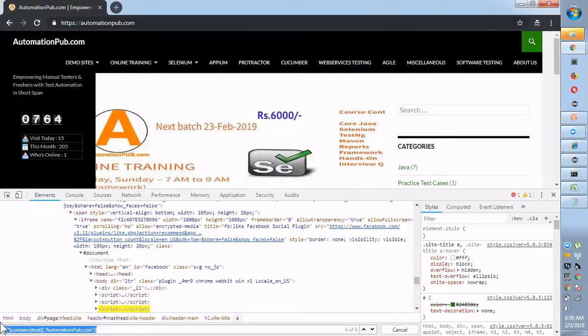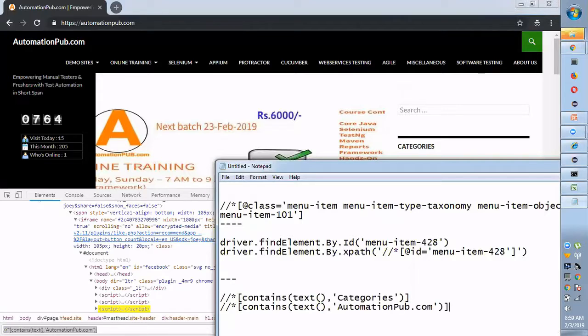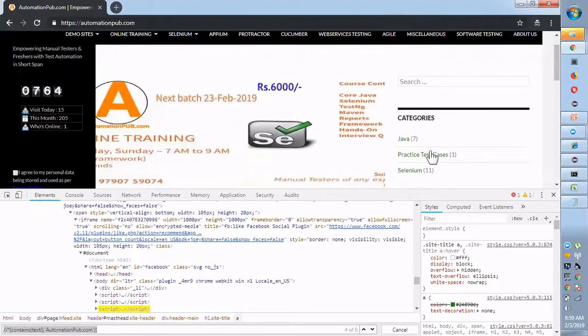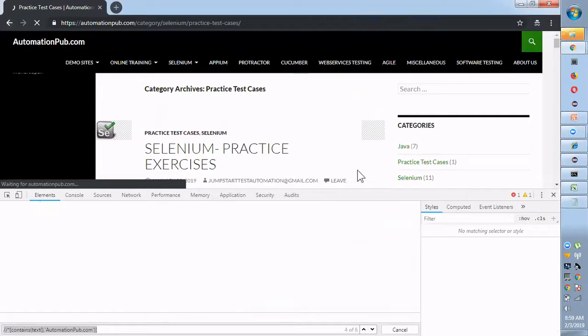Sometimes we need to use contains text also. For now, these two types of Xpath are enough for you to start your assignments that are present here. Just go ahead and do the practice test cases.